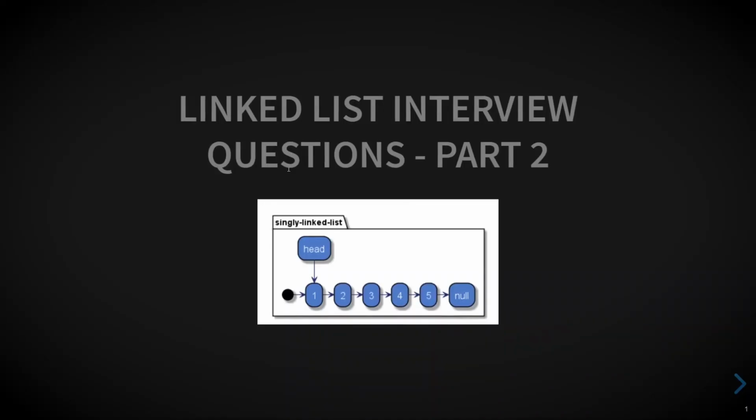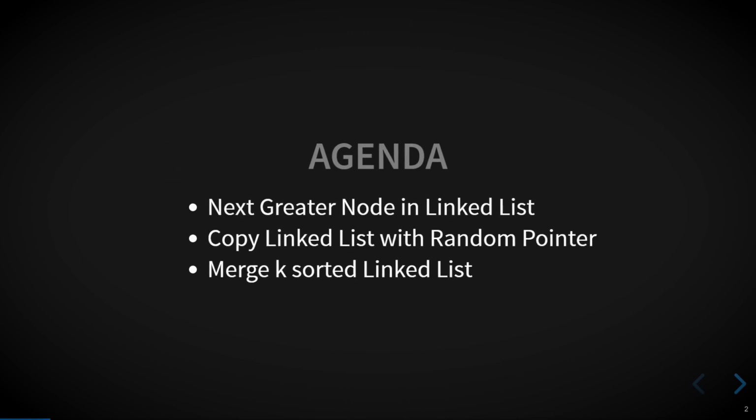So in today's video, we are going to see some medium level interview questions and their solutions. First, we will explore two questions that both use a common approach that we briefly saw in the last video, using an auxiliary data structure. The first problem in this approach would be finding the next greater node in the linked list, and then the next one, which is creating a copy of the linked list with random pointer. Then in the end, we will look at how to merge k sorted linked lists. This is another variant of merging the two sorted linked lists that we looked at in the previous video.